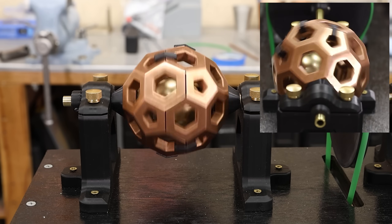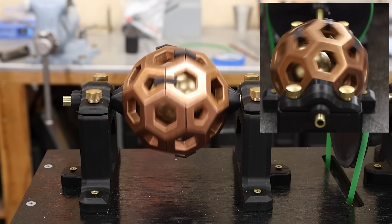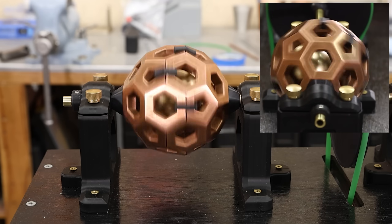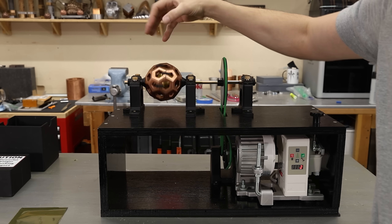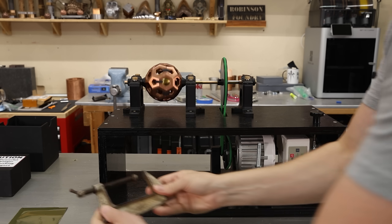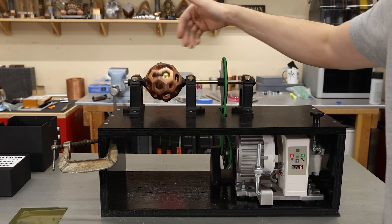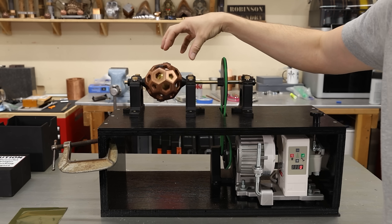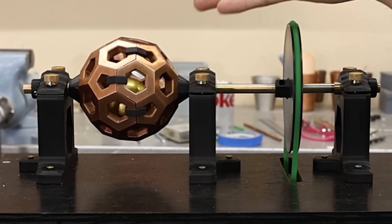So now I'm going to increase the RPM. And now it's just barely touching the copper — it's almost completely floating in there. One problem that I ran into with this setup is that because this magnet is basically just floating here, there's enough magnetic components in this motor to actually pull it over towards the motor. So to counter that, I just put a clamp over here, and now there should be a somewhat even amount of pull that's helping to center it in the middle of the sphere. I realize it's really difficult to see the sphere, so let's try the stroboscope. And if you have any problems with flashing lights, you probably shouldn't watch this part.